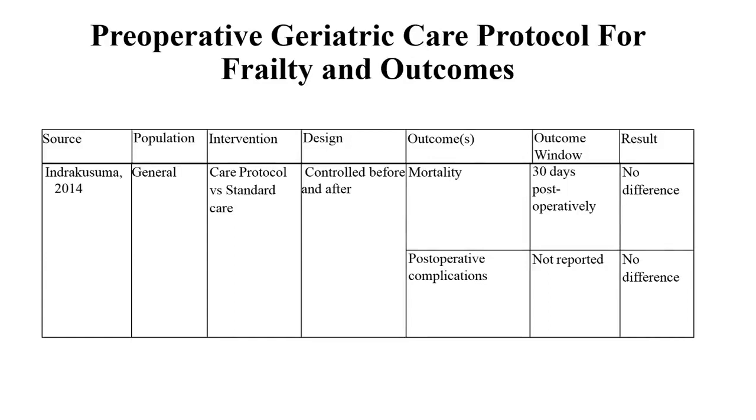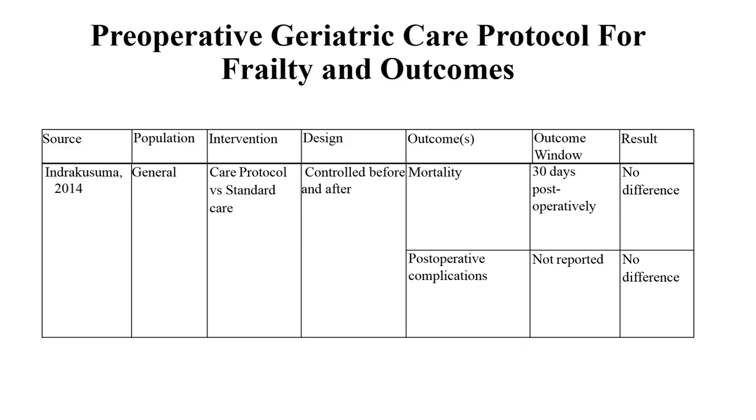Okay, so given all of this evidence, believe it or not, there really aren't that many studies that have been done in surgical patients who are frail. And I'd like to just review some of the data in terms of interventions for frailty. First of all, one of the primary things that's been looked at is these geriatric care bundles, which I described previously. Do they work or don't they for improvement of frailty?